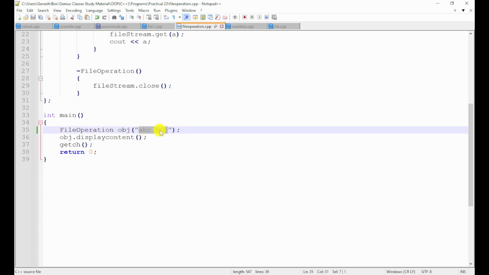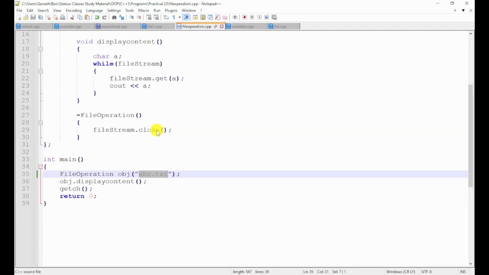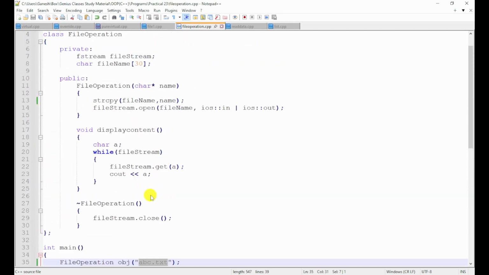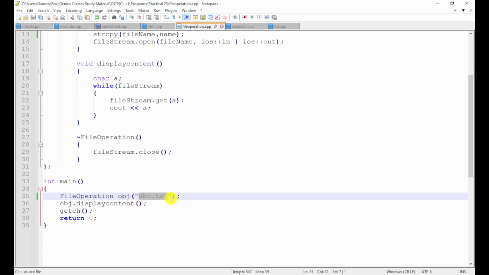So abc.txt is the file name that I am passing inside my constructor. It will copy this abc.txt name into the name variable as a parameter using the call by value method, and from name it will be copied into fileName. So this is how my file name will be accepted as abc.txt, and it will open in read and write mode using this constructor code.